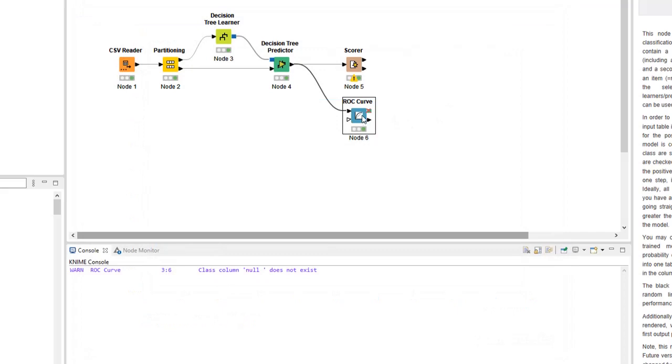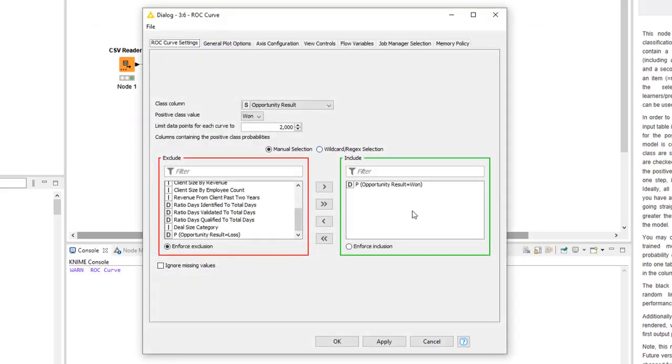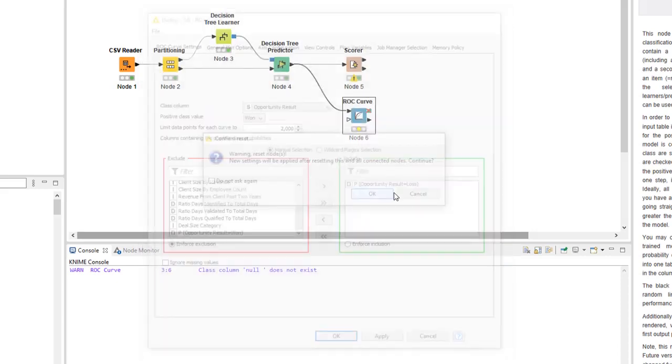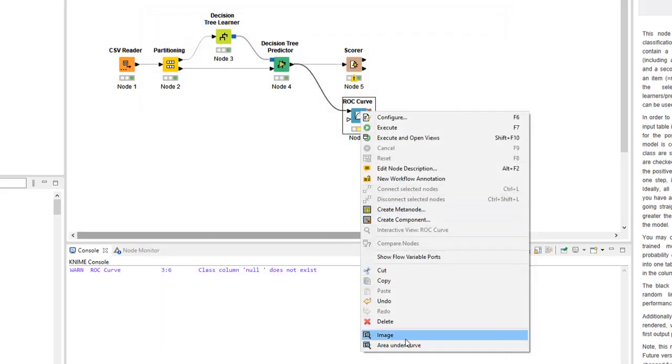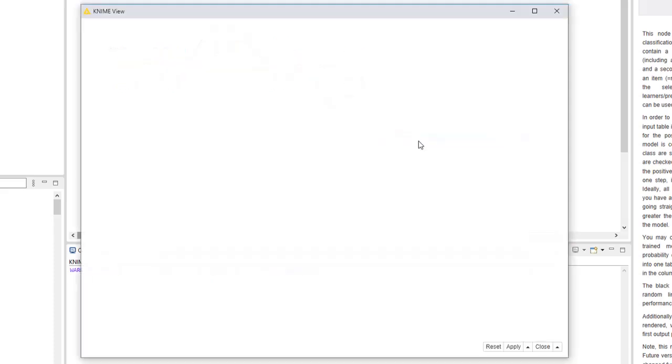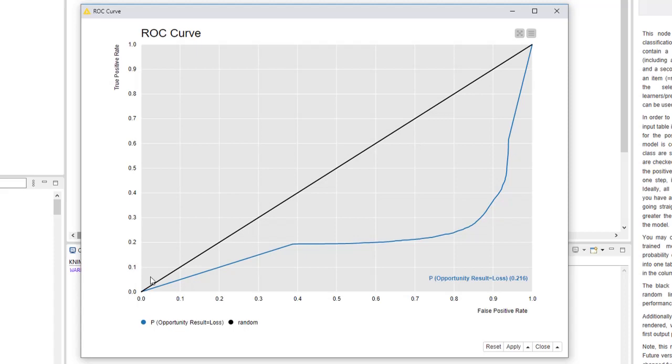Let me show you an example of why that would be different. If instead of looking at the wins, I were to look for the losses, and if I plotted the wins against the losses, it'll all be below the line. As I show the area under the curve, well, I'd be much better off just going with random chance if I was trying to predict wins and actually plot it against the loss.